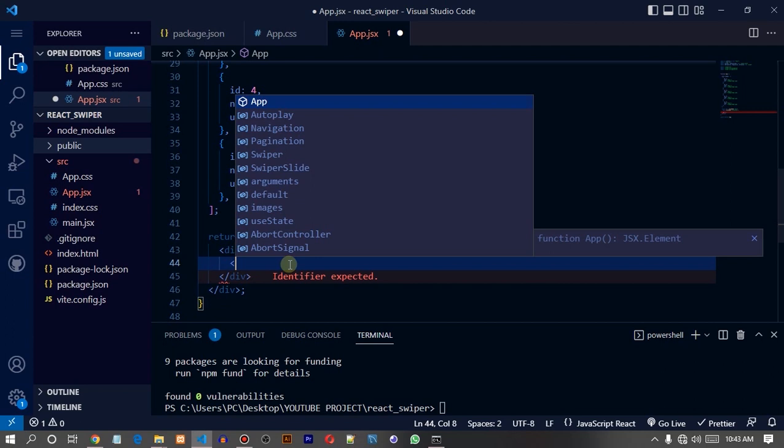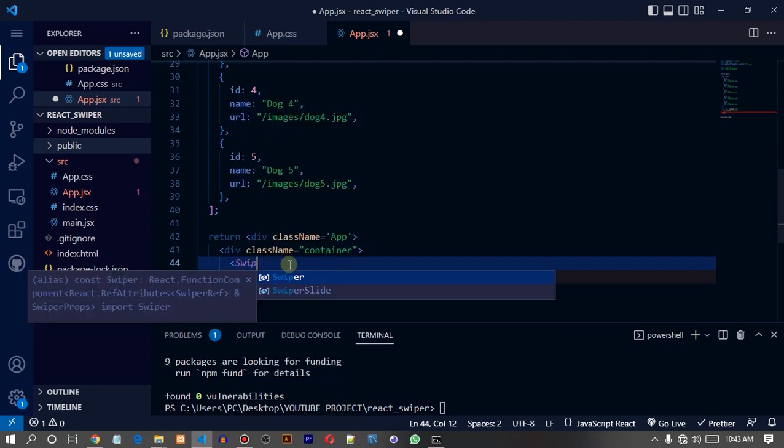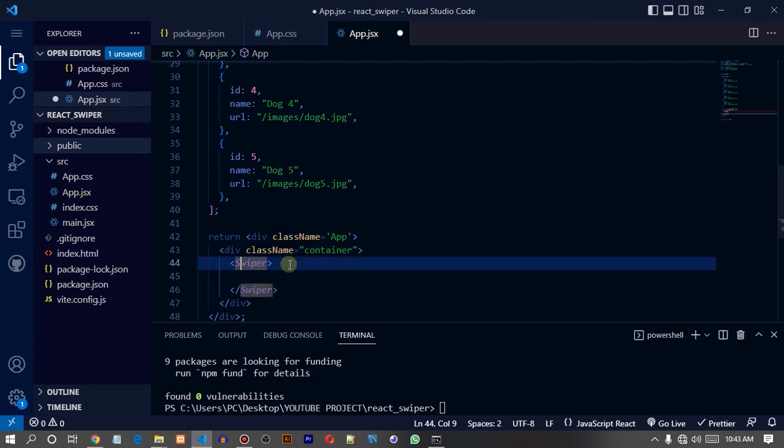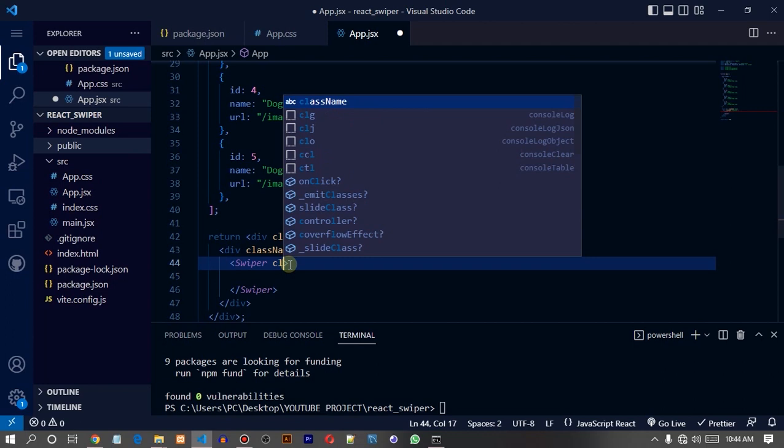The swiper that we imported earlier, I'm going to use it here now. Let me open and close. You can see we are using the swiper that we imported earlier.